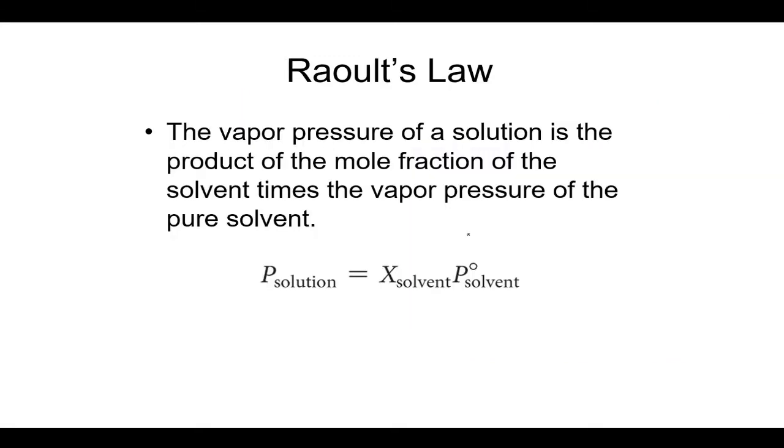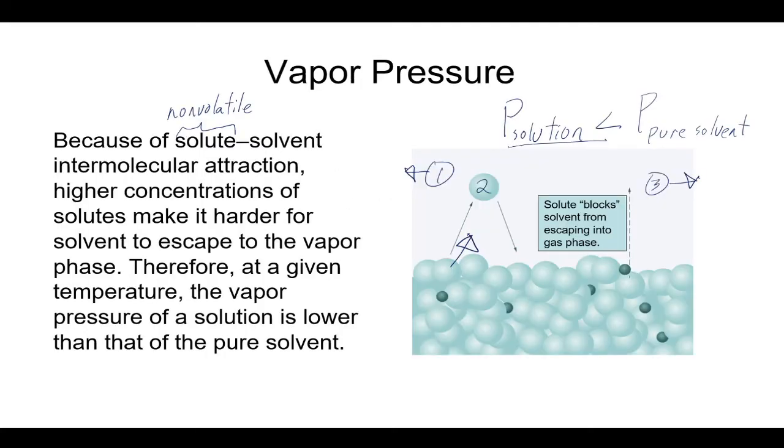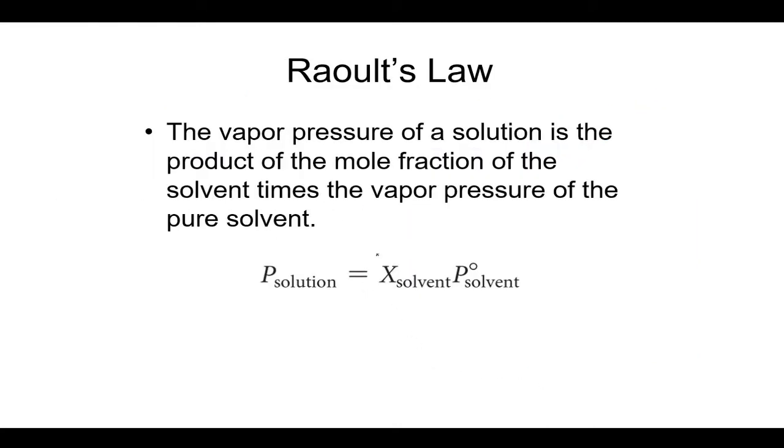Now, the exact law that describes this is known as Raoult's law. Okay, it's not Raoult, it's Raoult. And Raoult was the first to quantify this by studying a lot of non-electrolyte solutes mixed with solvents. And the vapor pressure of this solution, as we said before, will be lower than the pure solvent. But here it's quantified by this mole fraction here. Okay, and this is the mole fraction of the solvent.